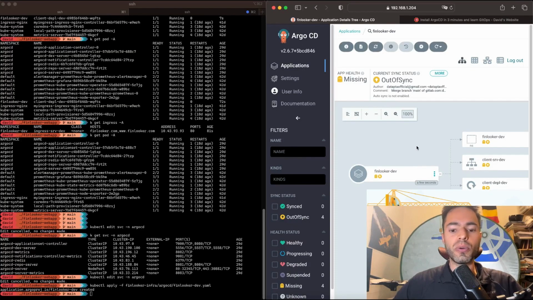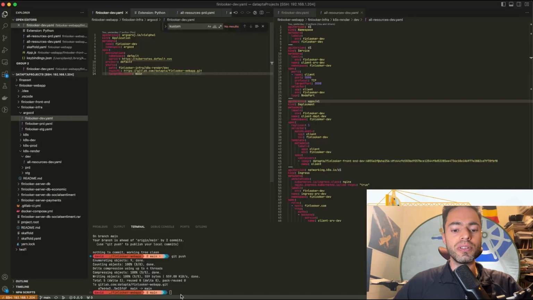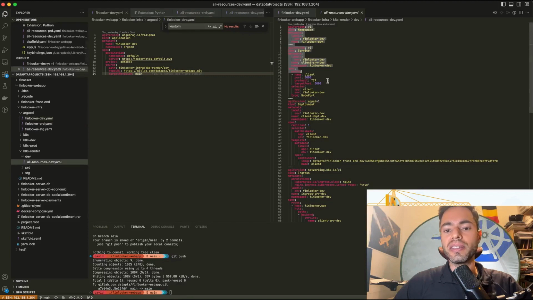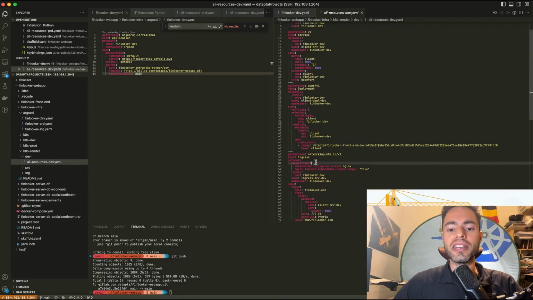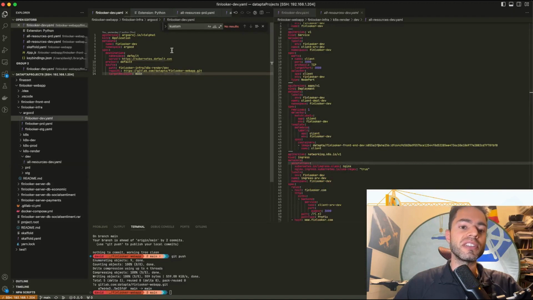Just as a curiosity, we can go to our code and see how scaffold generated this rendering. On the right we can see what the scaffold output generated: a namespace, a service, a deployment, and an ingress. And on the left, we can see the ArgoCD application again.